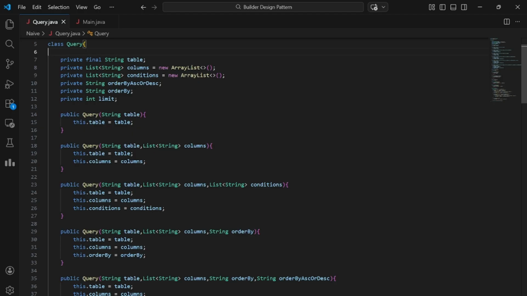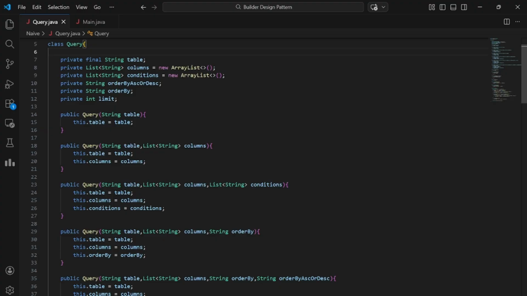And let's say in future we get some more requirements that we want to order the output set which is returned whenever a query is executed, based on one of the columns in ascending or descending format. In that condition, we again need the order by clause in our query. So if we were building a query without using the builder pattern, how would this look?